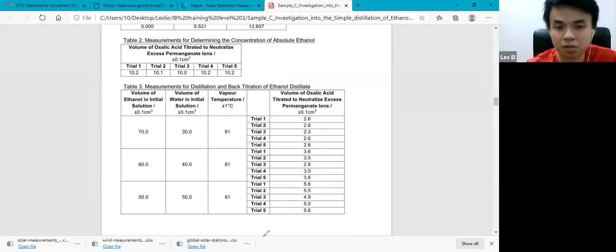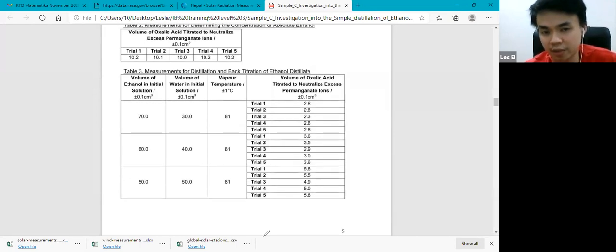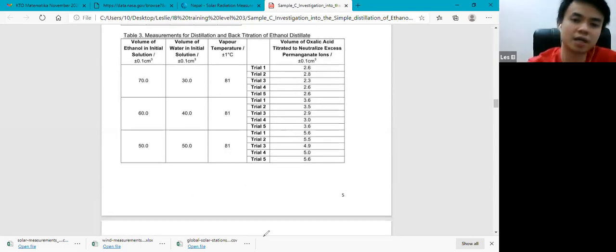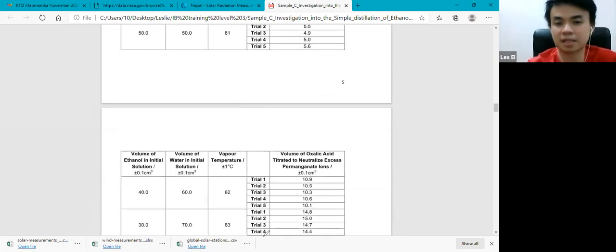Okay, so if you look at the volume of the water, you write plus minus 0.1, right? And then the reading is up to how many decimal places? Then he should show up to 1 decimal place also. So if I don't want to write this way, how? Yeah, no one is going to read your report. Your score will be deducted. It's as simple as that.